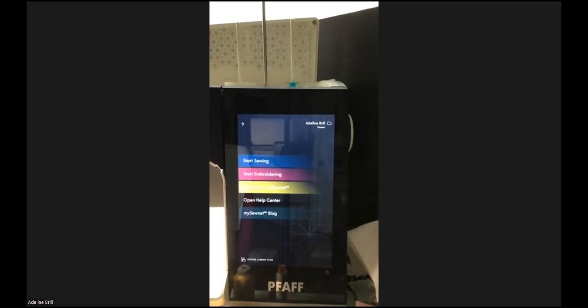All right, so as you can see here, we have the main screen. What we're going to do is go to embroidery, and make sure there's nothing in the way of the arm, because that will cause problems. And ask me how I know that. I ruined a whole design once because it hit the arm. This was when I first started and I didn't know any better.